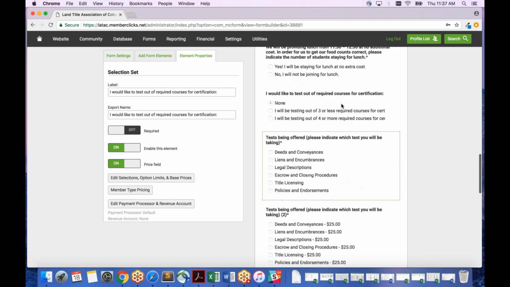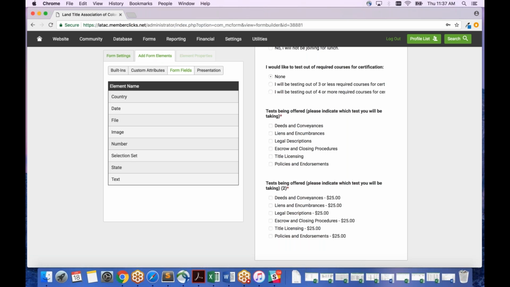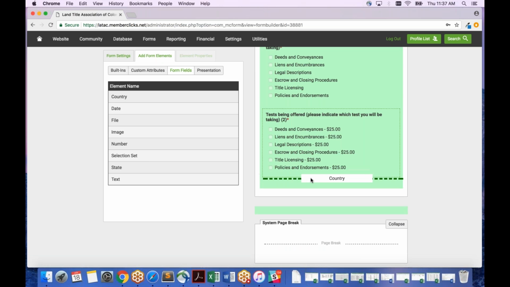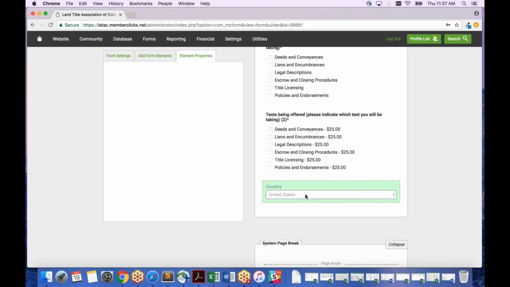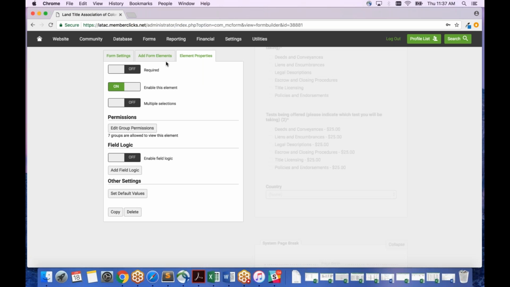Okay. So I also want to just go over with you. We're going to test the form, but first I want to finish this piece with you. We've looked at the selection set. We've used it for pricing, all that kind of good stuff. We used it for not pricing. The other fields, what they can do, you probably won't be using a lot of these very often. Country is just a drop down of all countries. I don't know how this would be useful, but we won't use that. I'm just going to delete it out.